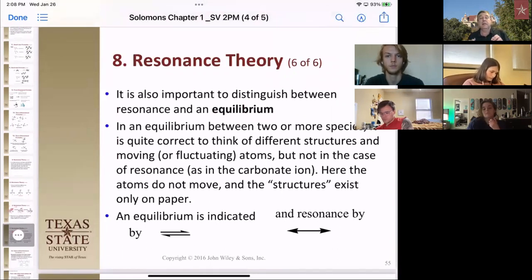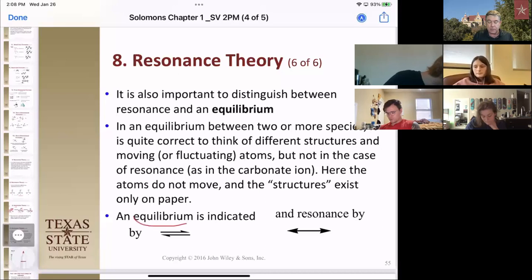Resonance is not equilibrium. Equilibrium is when you had an acid and a base and they didn't completely react to form water and the salt. They only formed partially, and that means they went back and forth between the acid and the base and the neutralized species. Okay, that's an equilibrium where you have the different materials. In resonance, this is just a theoretical vision of the electrons moving around. Okay, so it is not in equilibrium. It can be either of those structures, or any of the structures if there's more than one.